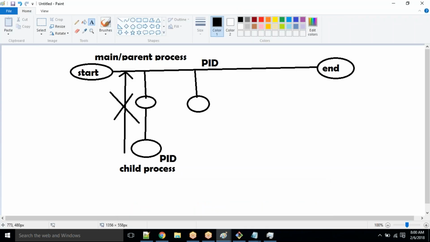And in its journey, this child process can also call many child processes again. For this process, this child process is the parent process instance ID.